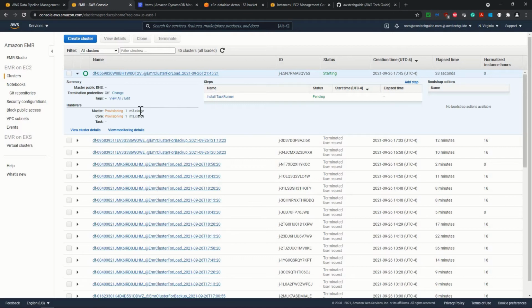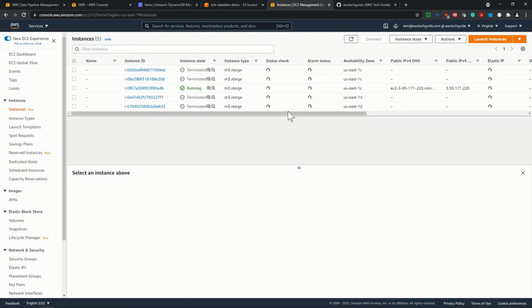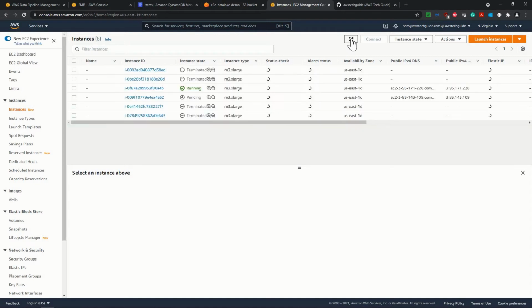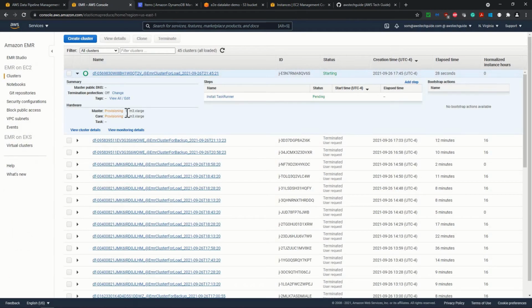So it means EC2 instances. If you go to the EC2 instance and just give a refresh over here, one instance is showing initiating. If you refresh it again, it will gradually come. The other one is showing pending instance state, and it is also being created. So you will get two instances per cluster because you have one for master node and another for core node.